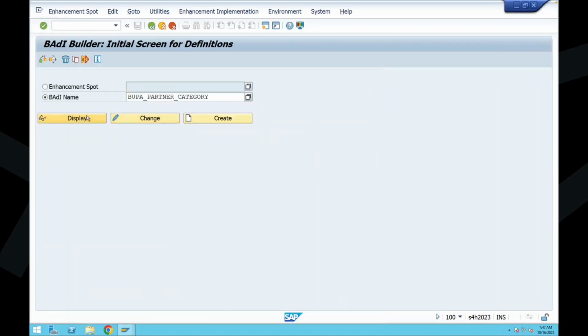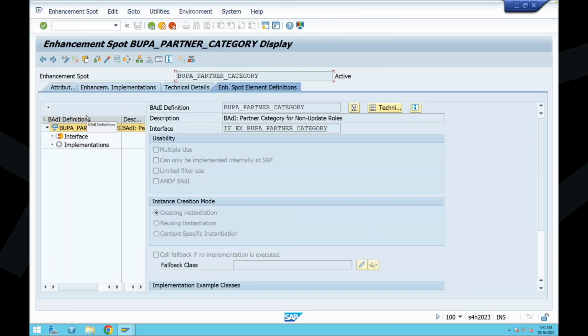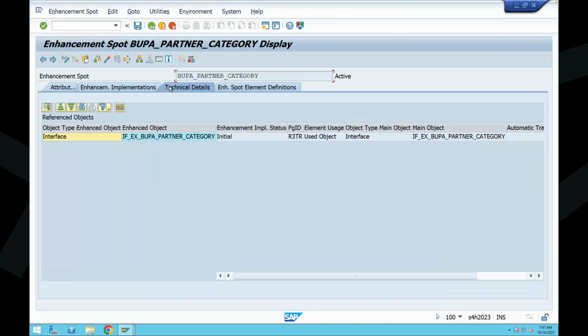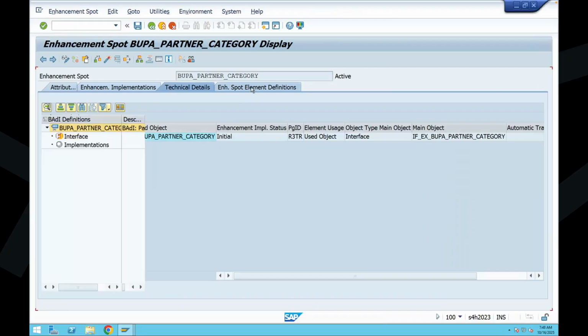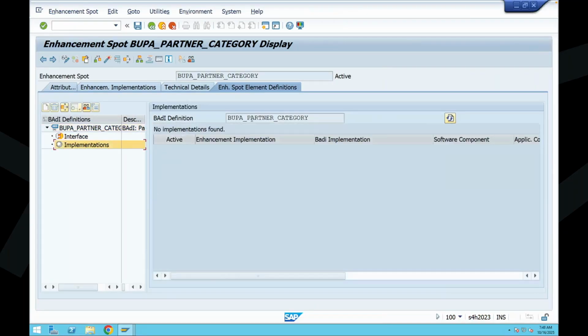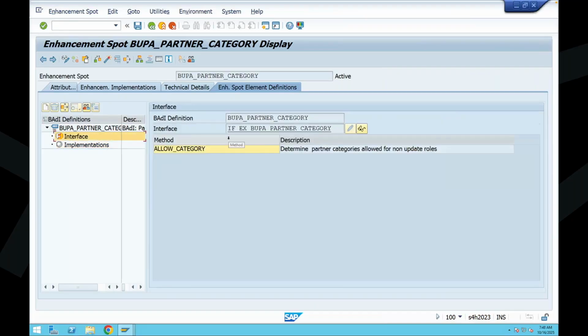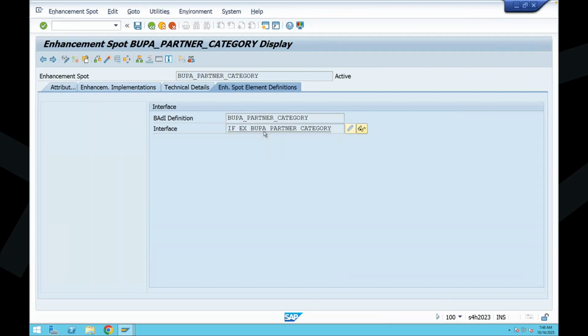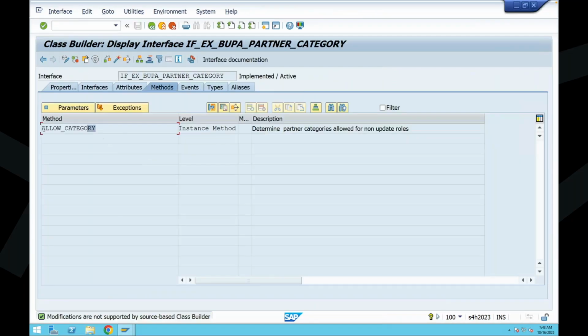So this is business partner category. If I go to technical details, then I can see implementations, interface. So this is partner categories allowed for non-update roles. This is something different, whether the category is allowed or not.